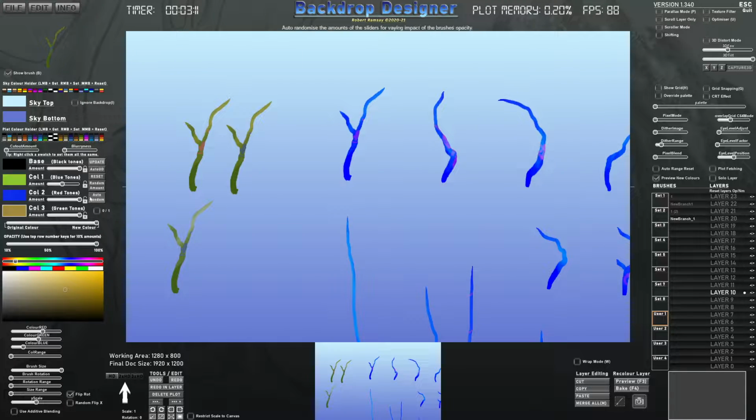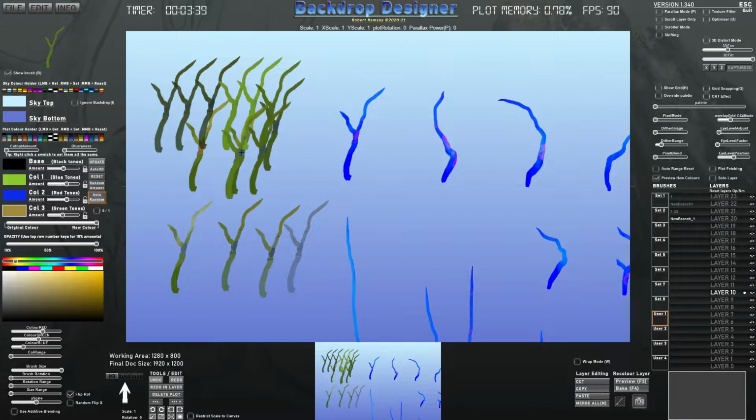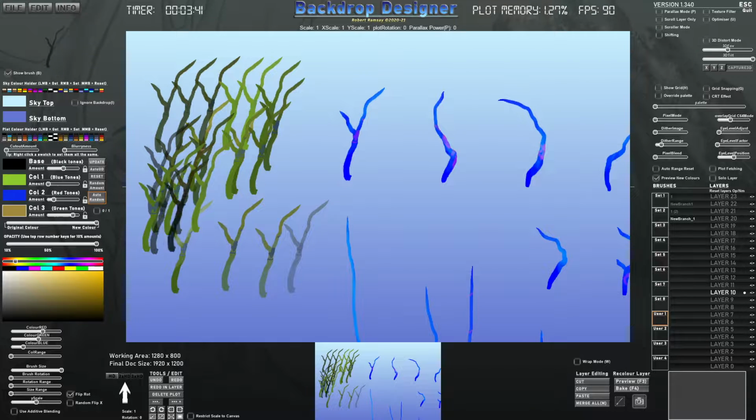Right, and a cool thing you can do is you can lock any one of these. So you can lock the blacks or whatever. If I don't lock black, then it starts to sort of fade a bit. If I put all these down, then the whole thing is going to be kind of transparent. So you kind of want to lock it to some level. Right, and then everything else you can say random amount. And you'll get random amounts of these colours. Right, if you do auto random, every time you press, you're going to get some random stuff.